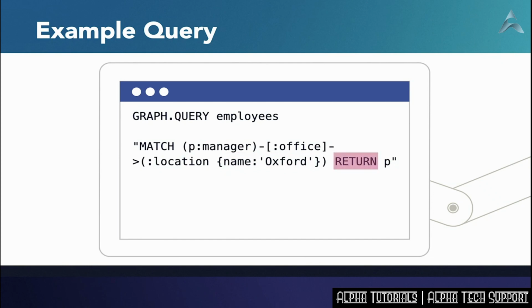Finally, the return command will allow you to define which properties you'd like to see returned after executing this query. In this case, we want to see the alias P, so just the source node. Congrats! You have now read your very first Cypher query for a knowledge graph.